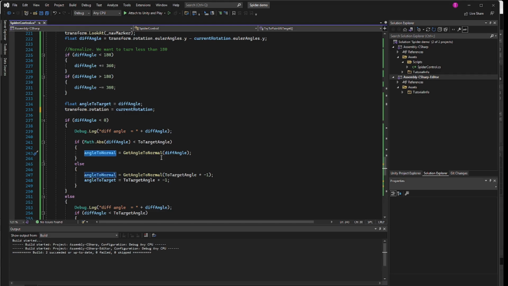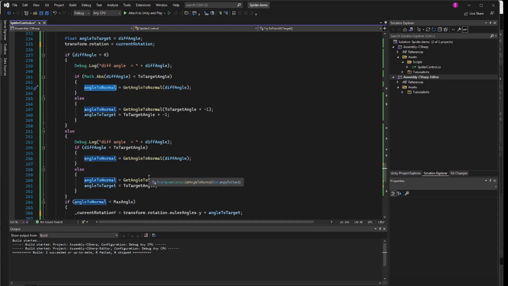Remember, we already went over how that worked for that right to left. It's basically going to do the same thing. It's going to say, what is the angle to that face? And down here, it's going to say, is that going to be less than max angle? If it's not, if I turned toward the target and I'm going to try to walk over a face that's too big, or the angle is too large, I don't want to turn in that direction. So I'm just going to do nothing. I'm going to keep walking in the direction I'm going until I can turn and not walk over too high of a face.